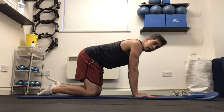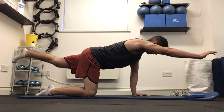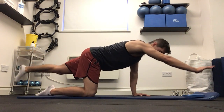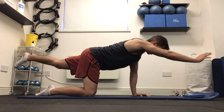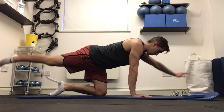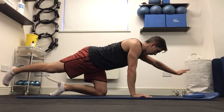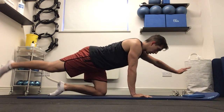Coming to a neutral flat back. Bring the right arm forward, left leg back. Small circles with the hand and foot, keeping the hips level. Core engaged. 5, 4, 3, 2, and 1. Now left arm forward, right leg back, small circles for 5, 4, 3, 2, and 1.